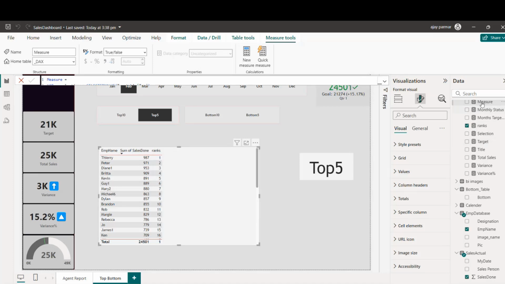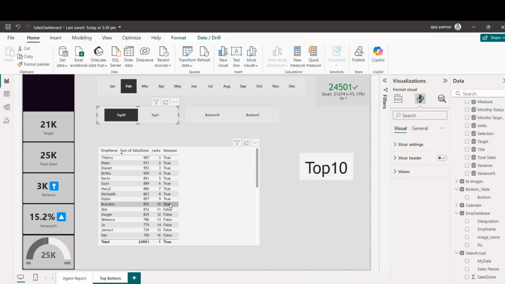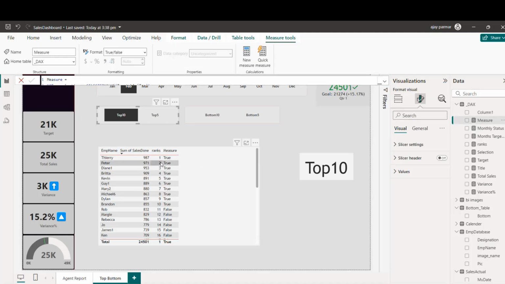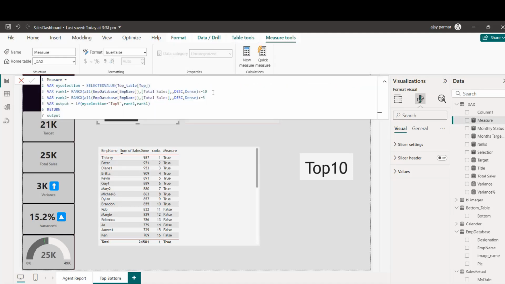Okay, so if I put the measure here, this is actually giving me true, true, true, because top 5. Somehow we have got some success, you see. This is superb. So that is what I'm now trying to figure out. See, true false is coming because we are comparing if it is less than 10 or less than 5, isn't it? But instead of that, my plan was that I'm just going to pick only the 10. So I should see only 10, and if I select top 5, I should see 5. So that is something.